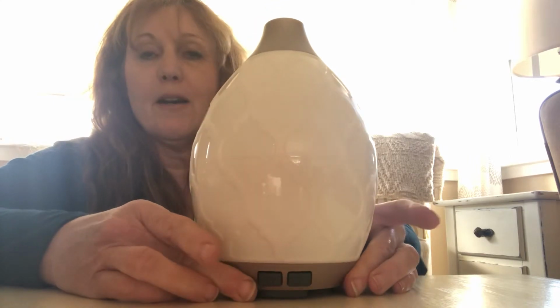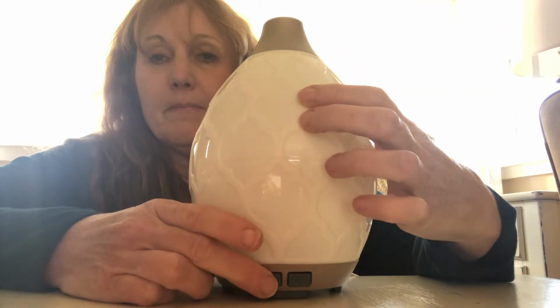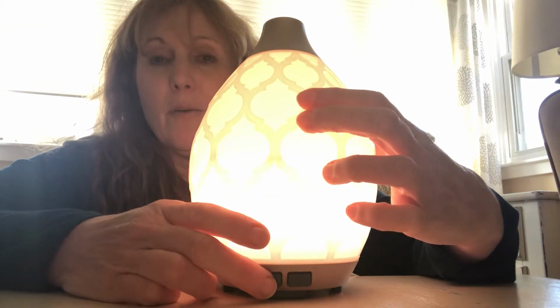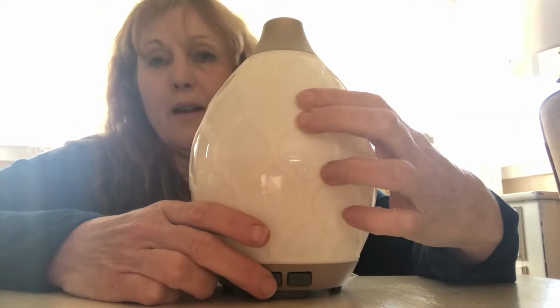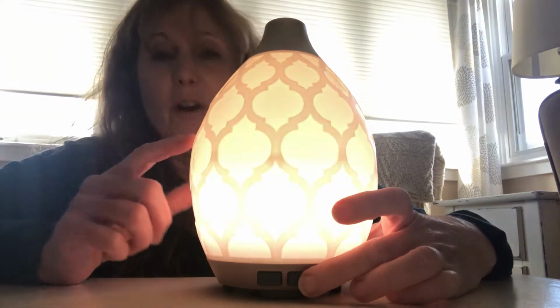Okay, so let's start and let me explain again how it goes. 1 is high power. 2 is lower power. 3 is intermittent. 4 is off. Okay? All right, now the light feature.